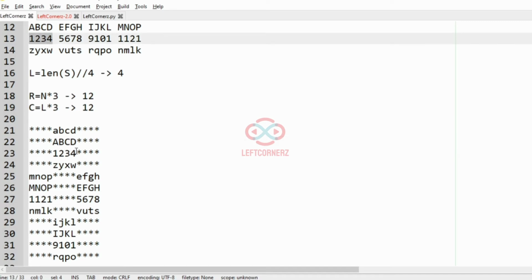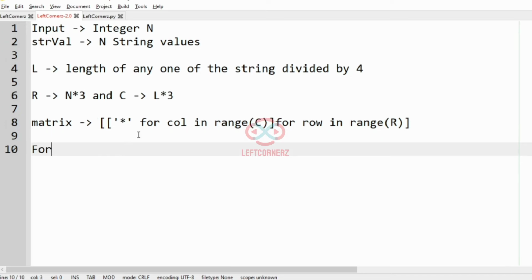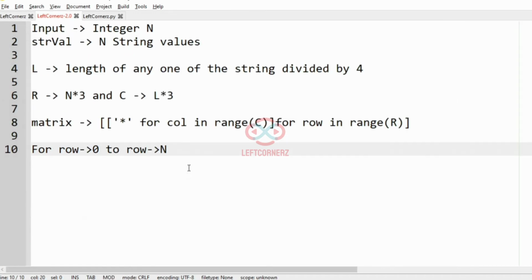So for that, we'll specify the positions, for row from 0 to n. The substrings in the first column will be replaced in the middle of the matrix.